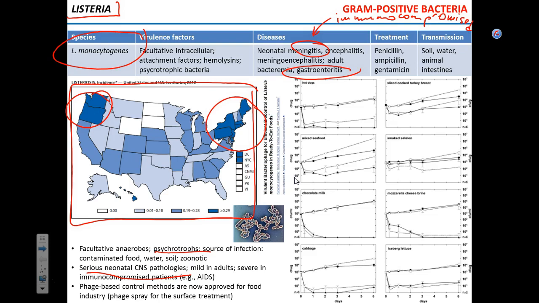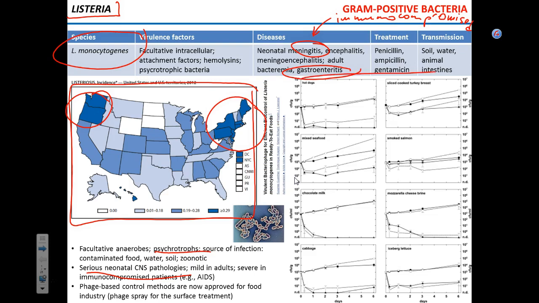So an interesting approach was developed to control Listeria on the food prep surfaces and in the food. It is a phage-mediated approach. We mentioned before that bacteria can be infected with phages. Remember that conversation, right? It's viruses of bacteria that can kill them. So a special spray was introduced which contained lytic phages capable of infecting Listeria.